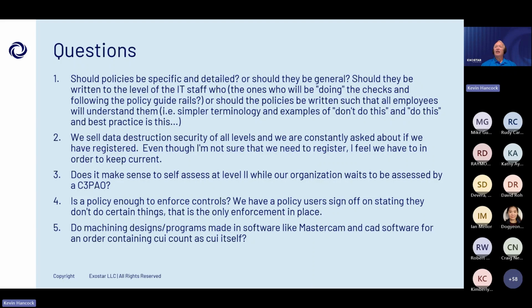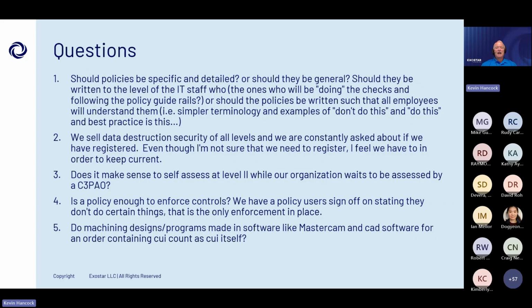As part of their engagement with you, they're going to ask you for your evidence. They're going to ask for a package, and that package is going to include your system security plan, the evidence that you do these things. They're going to want to see that before they come on site, so they understand what they're going to be evaluating when they're on site. So that kind of self-assessment will help you get ready for that.